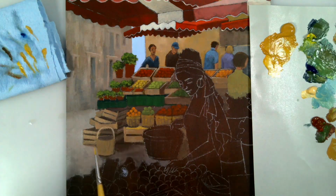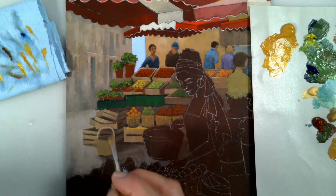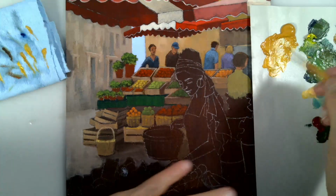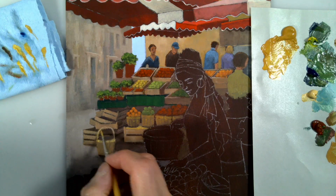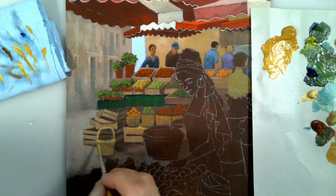Okay. Now there's one more, and it's this basket on this side. This one here, I'm going to use Naples yellow with yellow ochre. Again, this is not the focal point, so we don't want to spend too much time. Handle. And I'm going to go across.